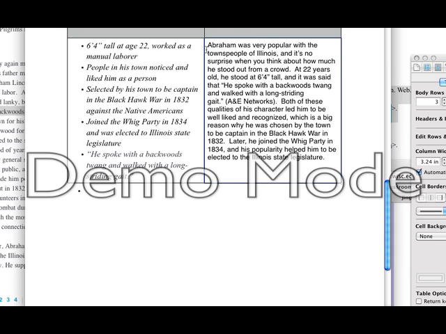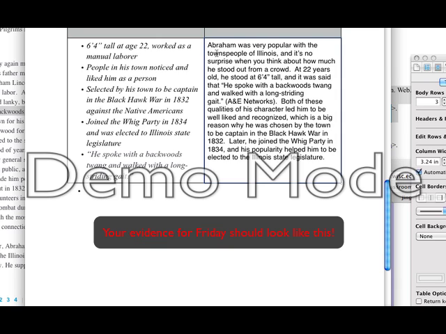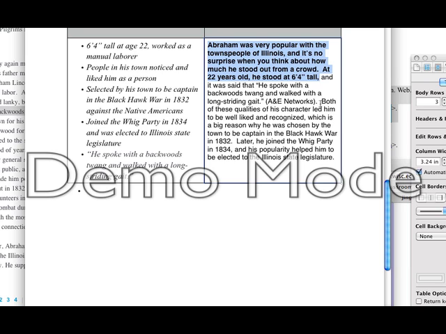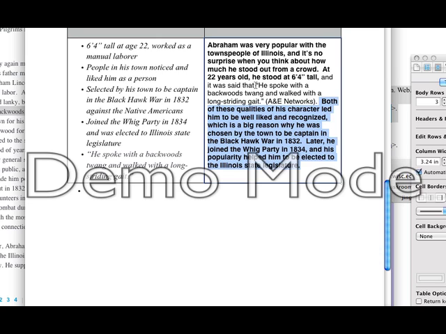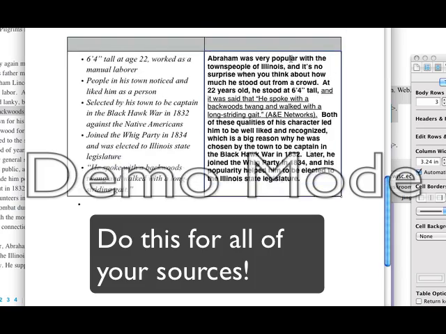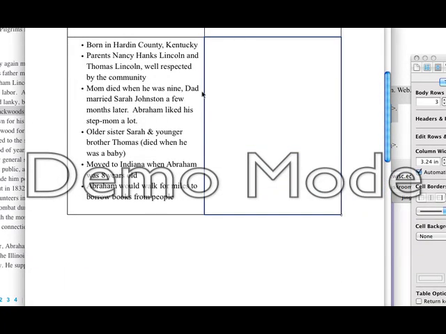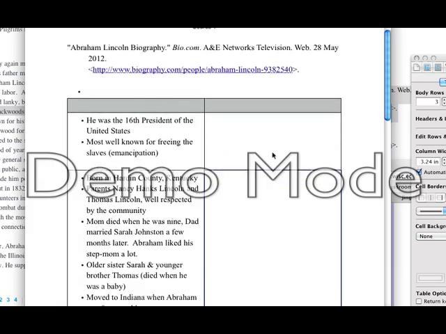So now I've included all of this note fact information in my very new paraphrased and quoted example on the right hand side. And what I'm going to do to show evidence that I paraphrased and quoted, I'm going to make bold all of the paraphrasing. That's all down here. And I'm going to underline the quoted information. That shows the teacher, or whoever it is that is doing the assessment, that I actually paraphrased and quoted here, and that shows evidence. So I would do the same thing in each of these boxes. I would create a paraphrase paragraph here. Notice there's no quotes. No quotes will be in this one. Same thing here. And I'll do that for all of my sources.